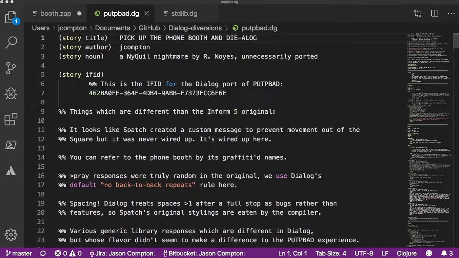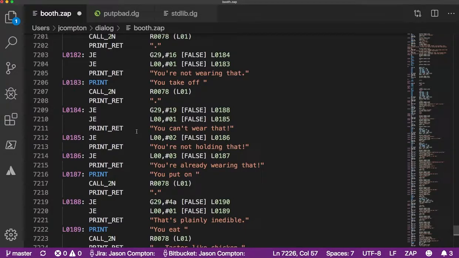The problem was that unlike the 10 Cave Adventure, where I could see the basic code, and Robin Harbron made it even easier to understand when he did his own port of it to Commodore BASIC, with Pick Up the Phone Booth and Die, the original author, who goes by Rob Noyes or Spatula, said years and years ago that he had lost the source code, so it's just not out there. So what I ended up doing was I disassembled Pick Up the Phone Booth and Die using the TXD tool into about 7,700 lines of Z Machine assembly code.